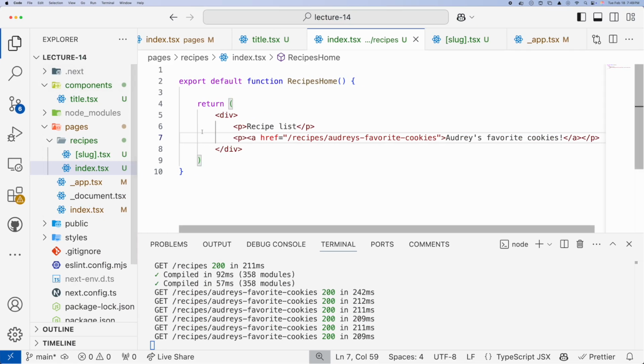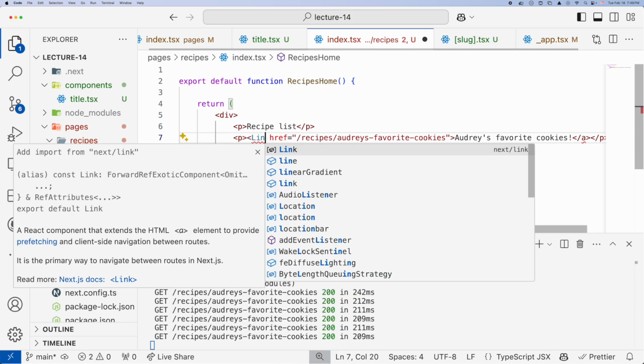If I click on this, it does work in this case, except we actually made a full request to the server. And I don't know if you can see this, but my page very briefly flashes to white. This is because it's trying to make a request like a multi-page app and reload my entire page. If we want to use the router instead, we need to use the router's specific link.